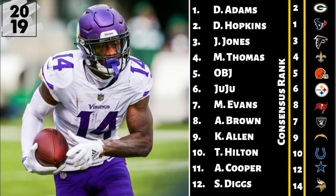All right, 1 and 2, I have Davante Adams and DeAndre Hopkins, but it's really like a 1A and a 1B. I have nothing negative to say about either one of them. They have great quarterbacks throwing them the ball. They have the top target share on their teams. We already know that DeAndre Hopkins could catch the ball. If I was the quarterback, it doesn't really matter. He's got some of the best hands in all of football. Davante Adams may have the largest touchdown upside of any wide receiver we've talked about. Both are elite studs. It's hard to say one is number 1 and one is number 2. We're just going to go with 1A and 1B just so we don't piss anybody off.